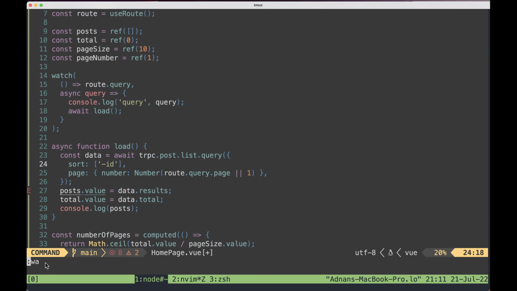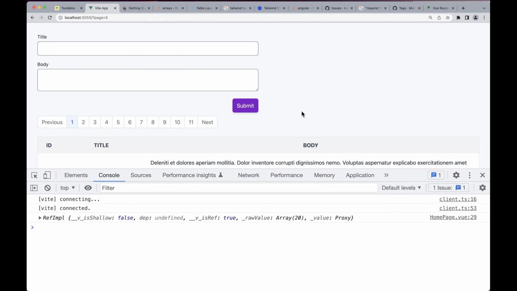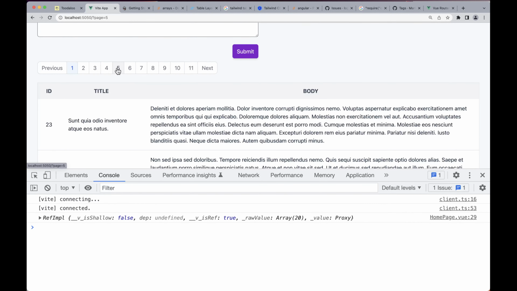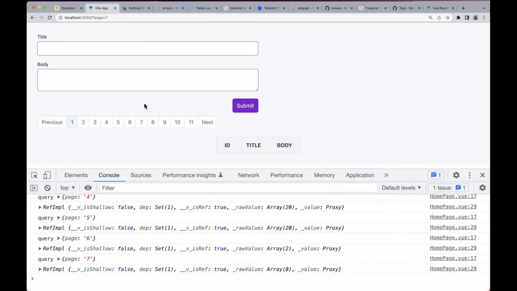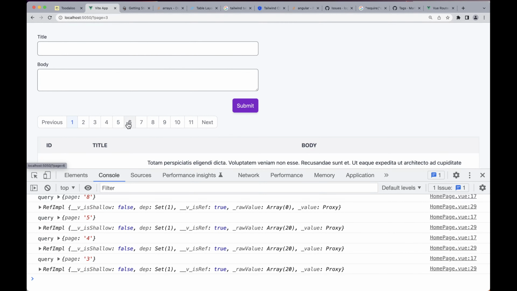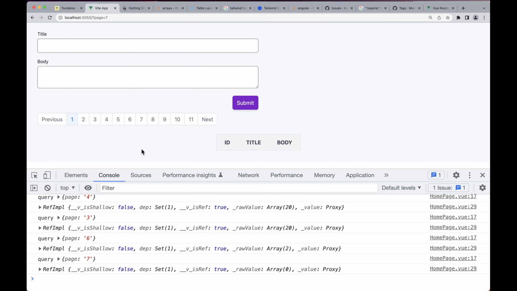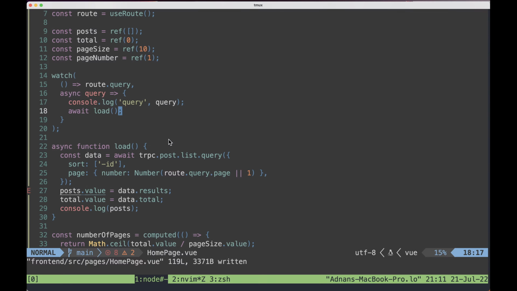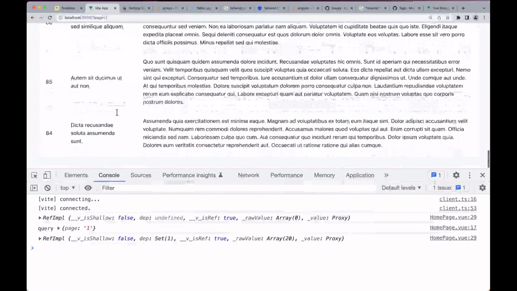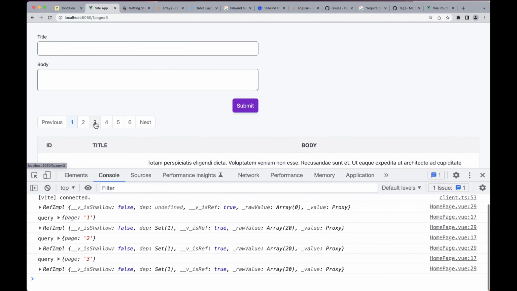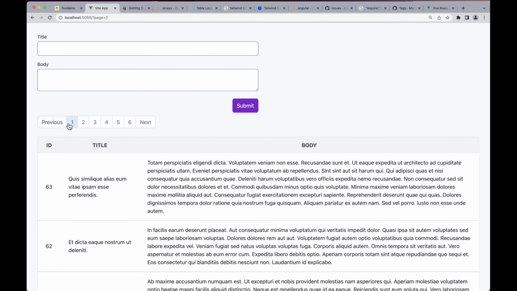Okay. Now, when we go back, it has loaded page 5, it seems. 4, 5, 6. Pagination for the most part seems to be okay. But it ends at 6 because 7 doesn't work, because the page size by default of the server is 20. So it's actually giving us 20 back. It's not giving us 10 back. We go here now, we have 20, and that works. So now we're paginating. We're live.